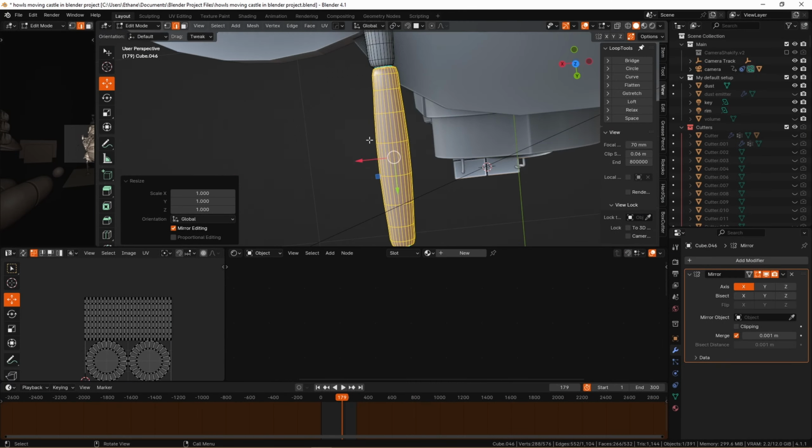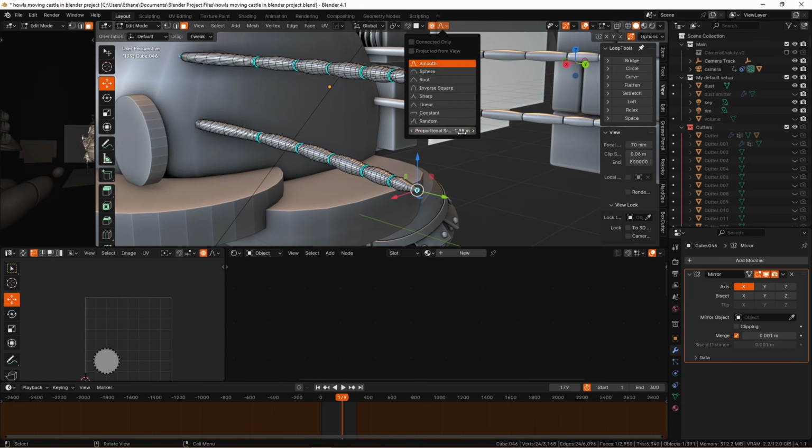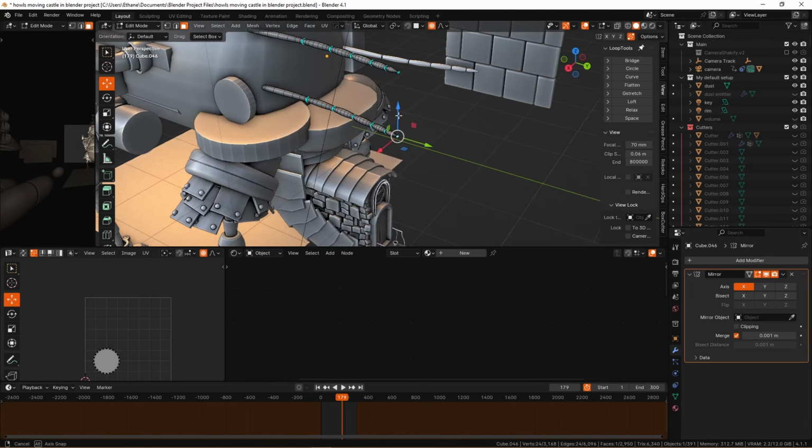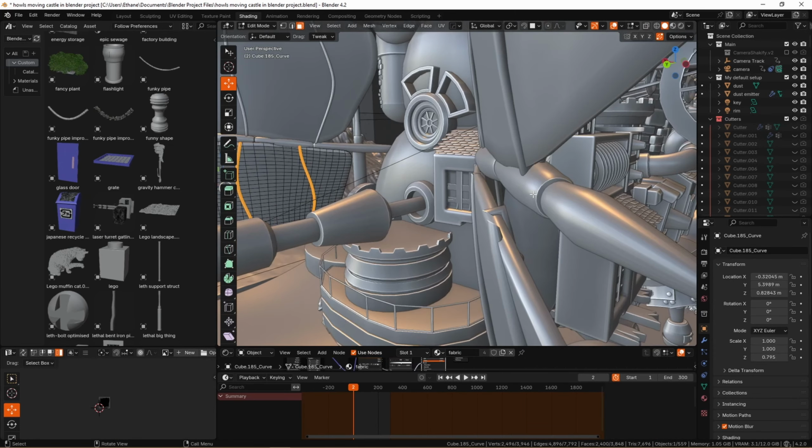There's a balance between using the reference imagery to get good proportions and good art direction so that you can nail the feel, and then using it too much and kind of religiously following exactly what you can see, because that's not going to result in something that looks very good.